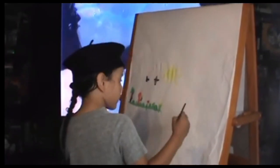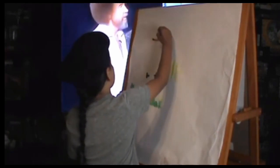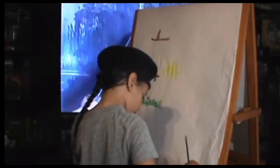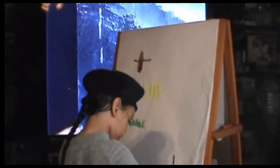And I'm drawing birds. Two birds. I forgot. I think that's an airship or a plane. I really don't know what that is.